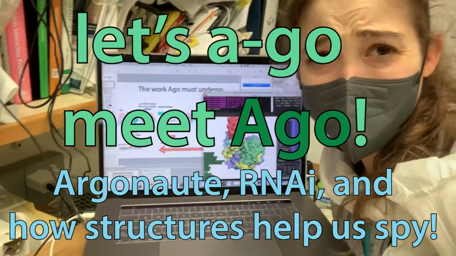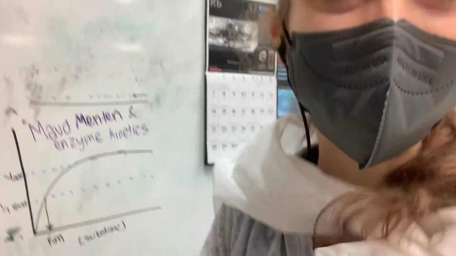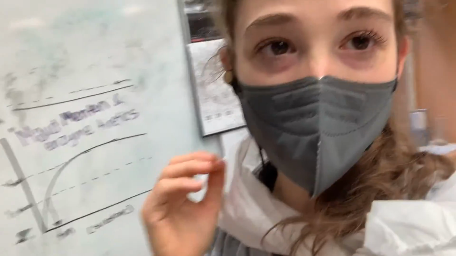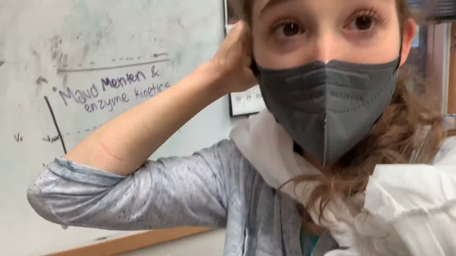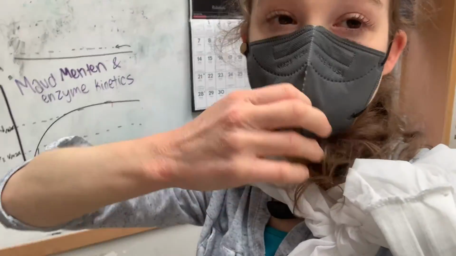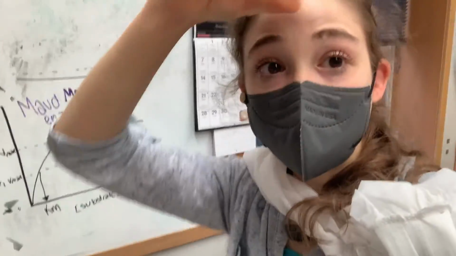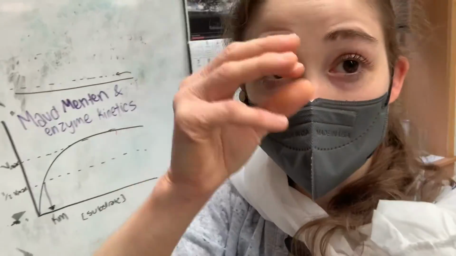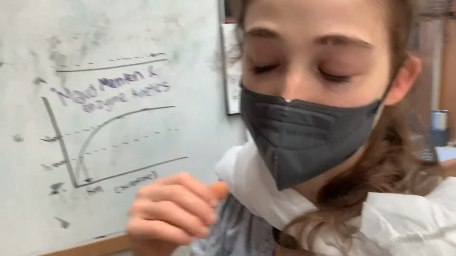I love Argonaut. I kid you not. There's so much to know about AGO. So, yeah, if you've been following me along, you're probably getting tired of me talking about Argonaut. But it's the protein I study, and it's really amazing, and it helps regulate the levels of thousands of messenger RNAs, so protein recipe copies throughout the cells. In those copies, it can reduce the levels of them in a sequence specific way, and so then less of those certain proteins are made. So it's this really, really awesome protein.